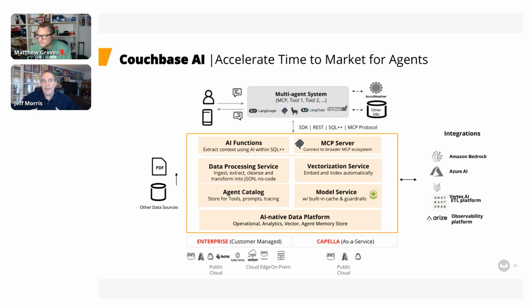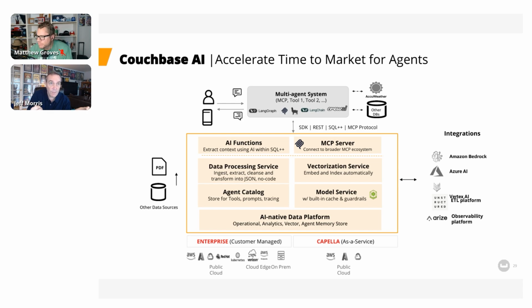But what if, Matt, you had one system, one platform that did all this stuff at once, right? Which is, we've already mentioned, I can get rid of Elastic, I can get rid of Pinecone, I can get rid of Dynamo, I can get rid of Mongo, I can get rid of Redis. That's what Couchbase, we really do pretty well. And so being that super platform that now has these AI services built in, we have things like our MCP server. We released that earlier this year. We have AI functions that make SQL++ more robust.